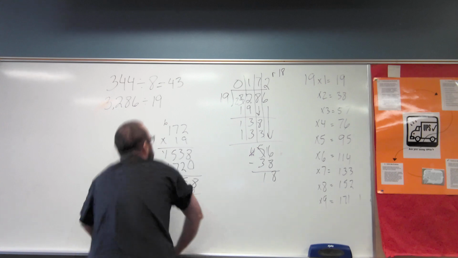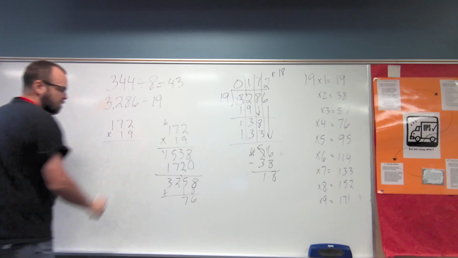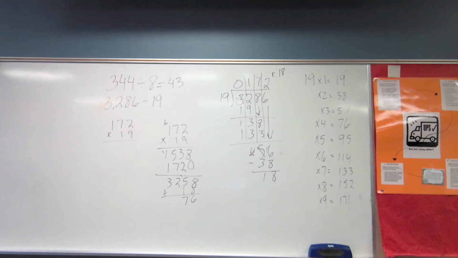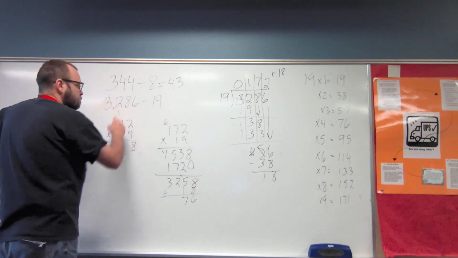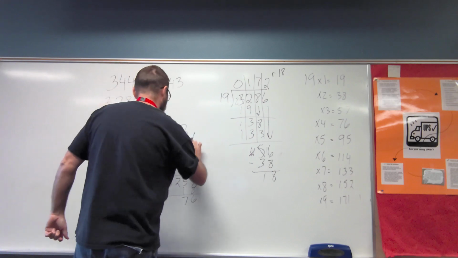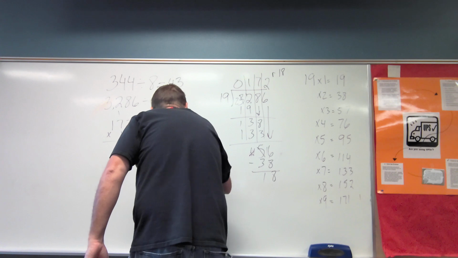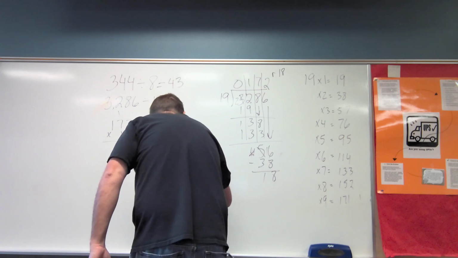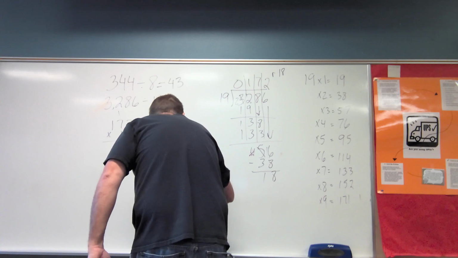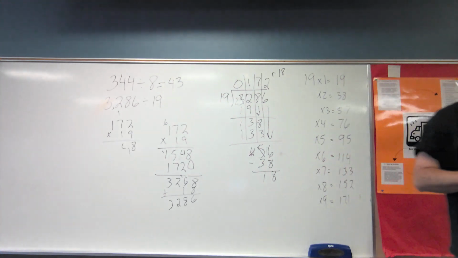Let's look and see if we can figure out where I messed up. 172 times 19. I'm pretty sure I messed up on my multiplication. 9 times 2 equals 18, carry the 1. 9 times 7 equals 63, plus 1 is 64. So I messed up here. 64 makes this 8. Thank you, Susankia. And then I have 2 and I have 3. 3,286. So boom, shakalaka, it worked.